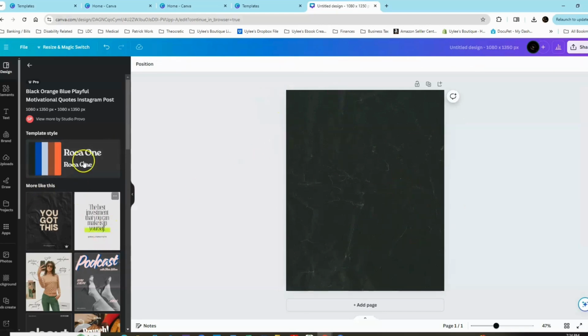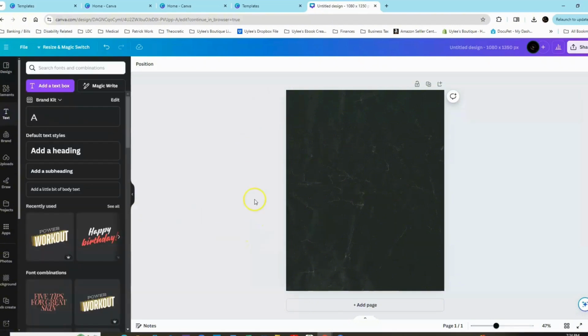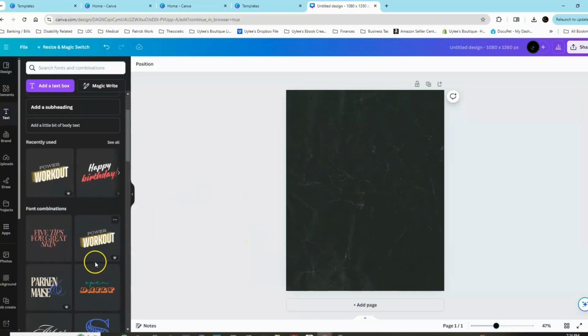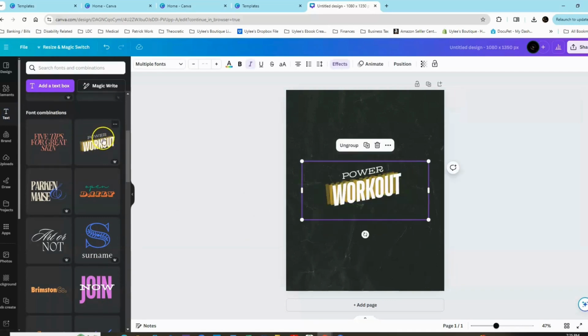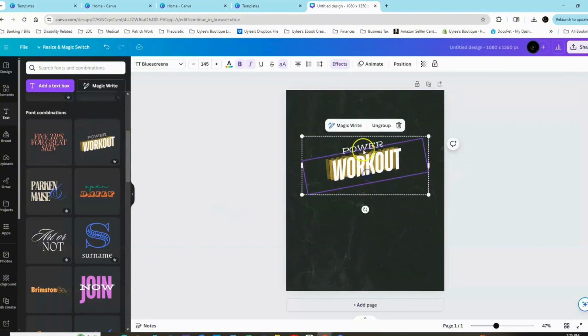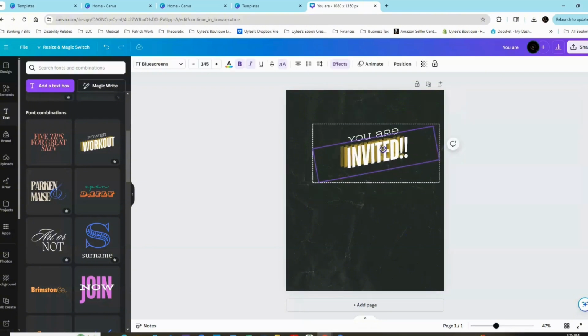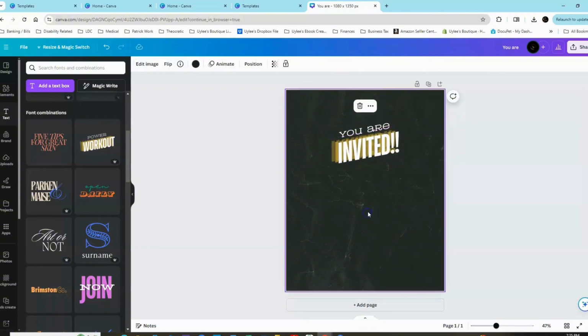And so I would like to go ahead and put my own wording in there. So let's pretend that we are making, let's just invite someone. So we hit the particular font here to bring it on over. And then you can edit this for whatever you like. You are invited. Okay. All right. So this is just for the sake of the demonstration.